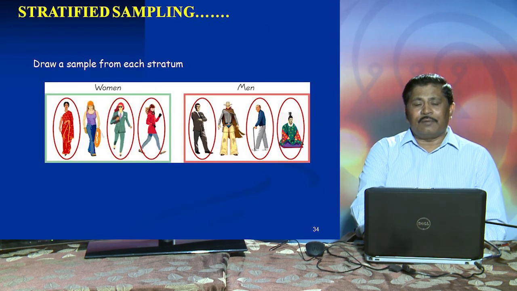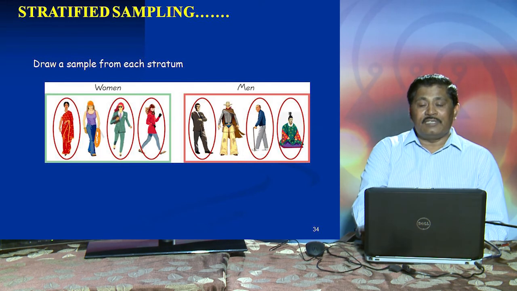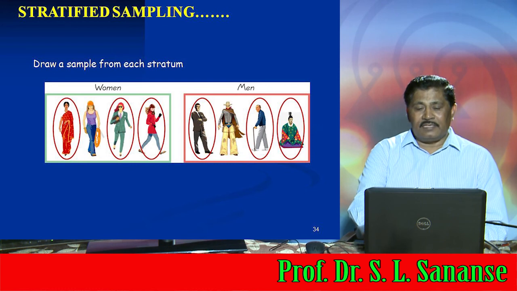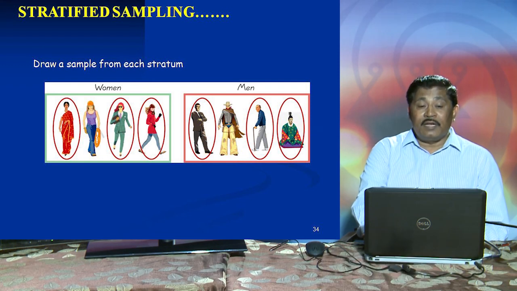So, stratified random sampling means different heterogeneous populations can be grouped together. This also I have taken from the internet, and here we can see that a very heterogeneous population is there. Some old persons are there, young persons are there, their behaviors are different. So, we can select the samples this way. So, the heterogeneous population is subdivided into different groups. This is the important thing, and stratified random sampling is commonly used nowadays in research.